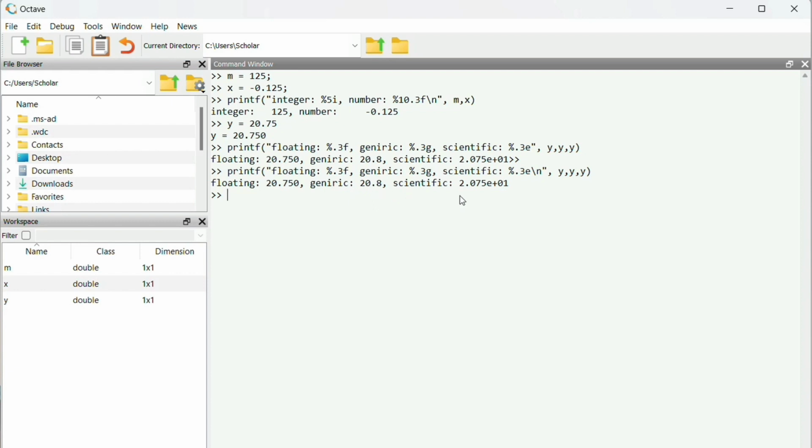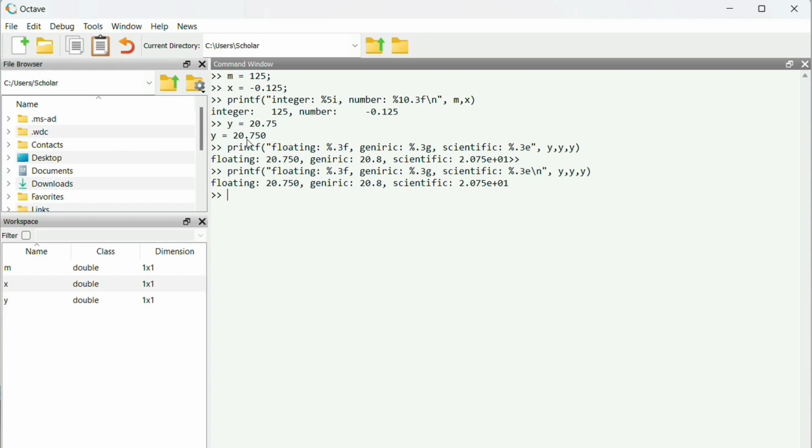And finally, the scientific notation always takes the first significant digit in the whole part. There is only one digit in the whole part, the first significant digit. And then because we said that the precision is 3, it takes 3 numbers in the fractional part, and adds E appropriately.